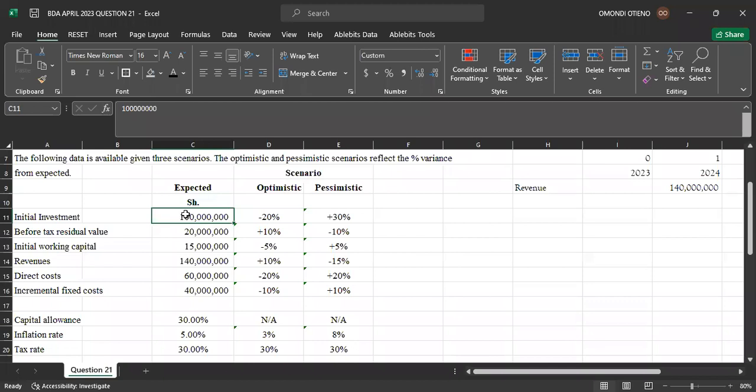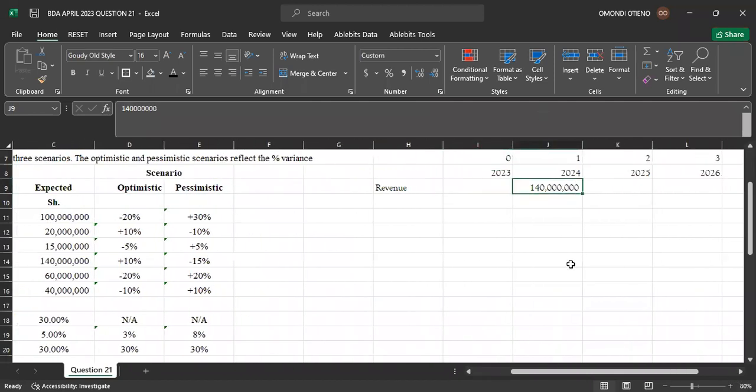But then once that year is now complete, remember what we are having here is being received at the end of the year. Our revenue for the entire year, we are going to do our analysis at the end of that particular year. And that's why we now insert this. But the initial investment was done at the beginning of the year 2024, which means we take the beginning of the year to be 0. And that's why we have 2023 as period 0. It is now representing period 0.